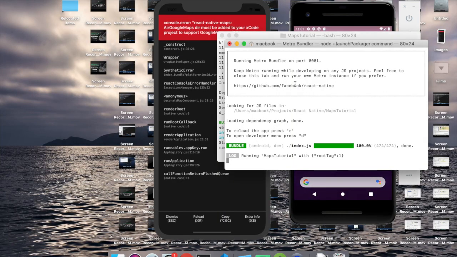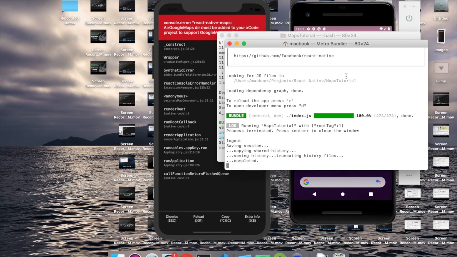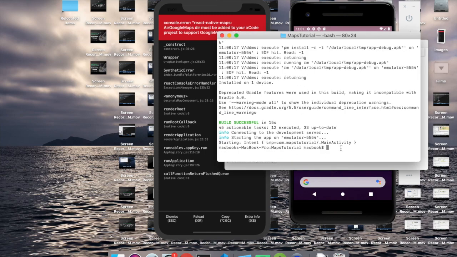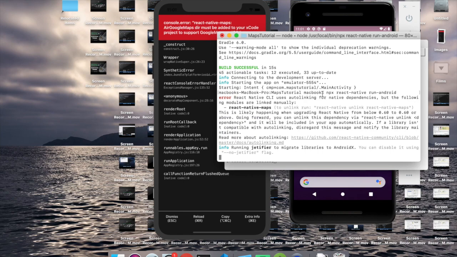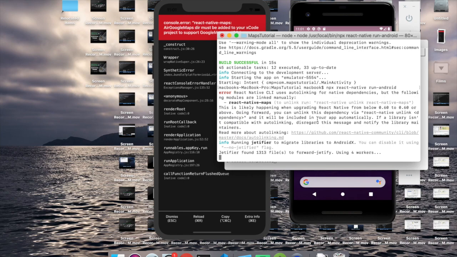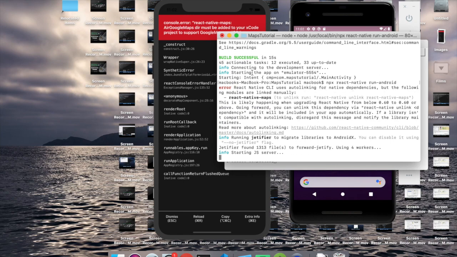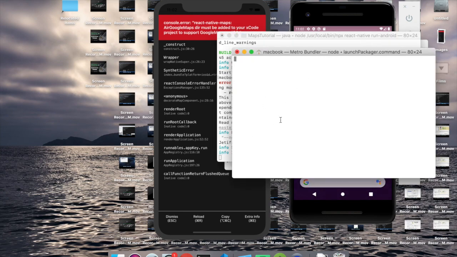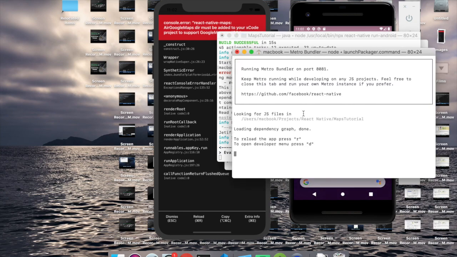Now I suggest if you're already running your project, cancel all this terminal, cancel all the servers for the React Native, then go to the terminal, then run npx react-native run-android again to start the project. It actually refreshes all the libraries you have added, otherwise it will show some errors.